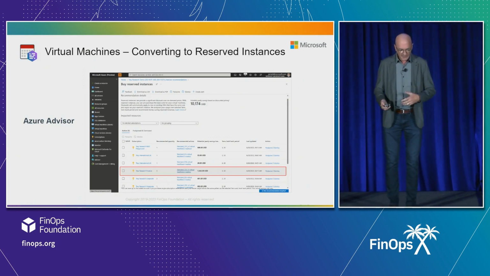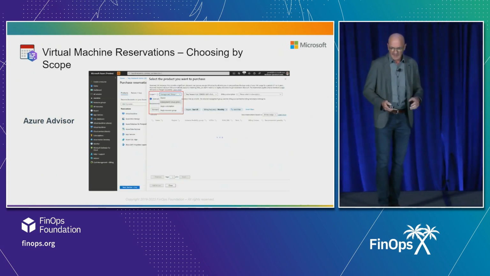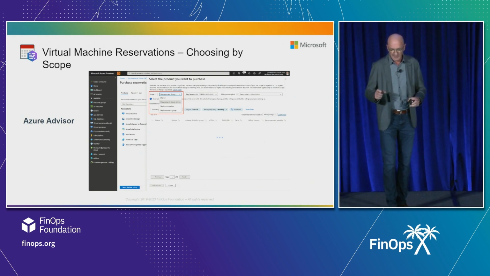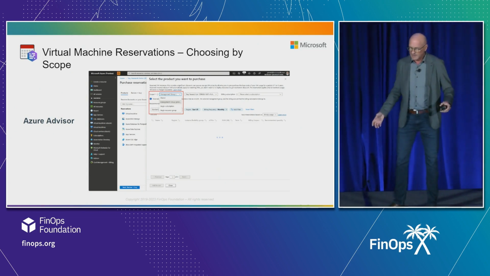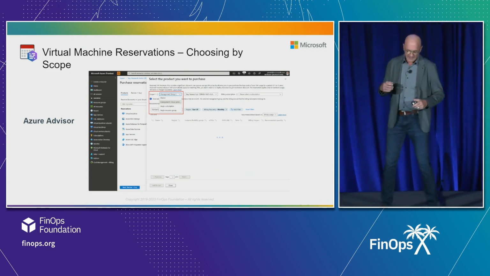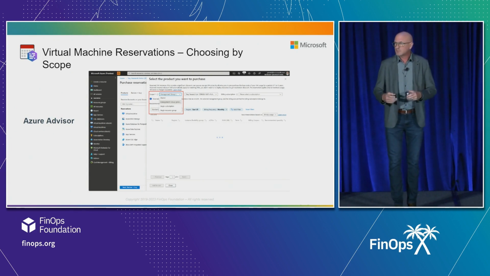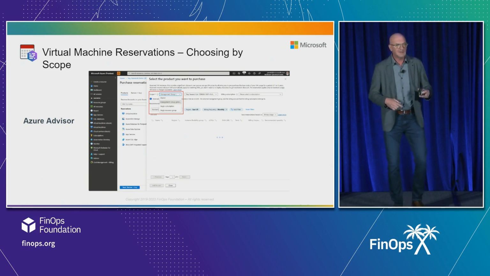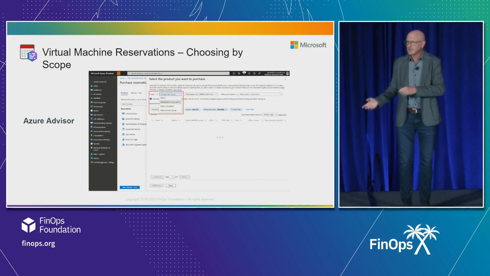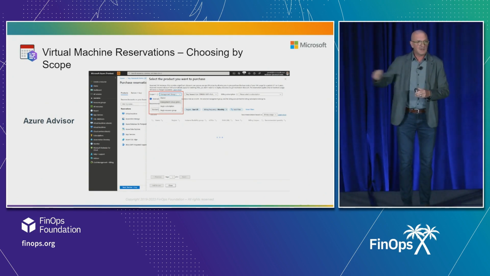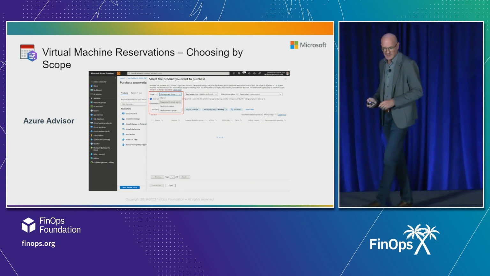Also, I have the opportunity to convert certain compute types over to those reserved instances. In this particular case, I could actually pick the compute type, that particular compute node, and I could change the scope of how these reserved instances are applied. I could set it at the management group. I could set it at the single subscription so that resource can be shared within the subscription or even within the same resource group. So it gets very granular. This is super helpful when you have a lot of different business units and they may be doing a payback into IT and they want to maintain their budget. They want their investment attached to those RIs, that in particular investment interest.